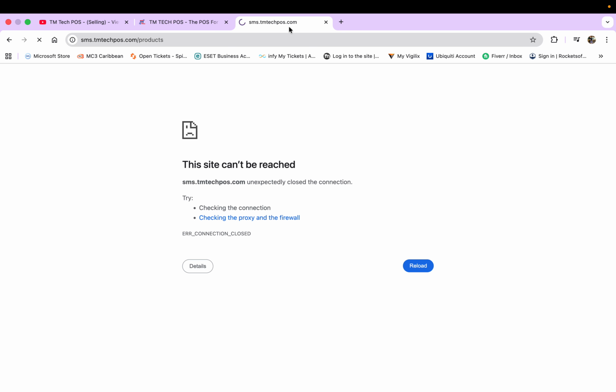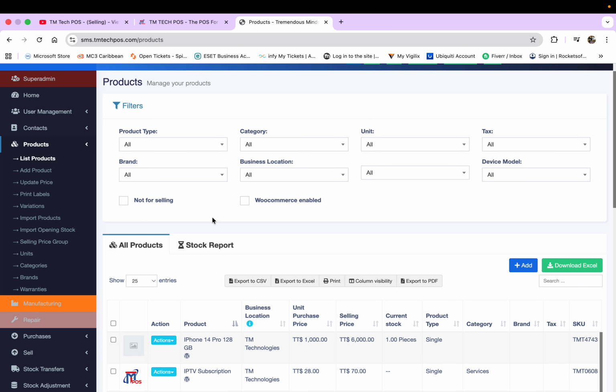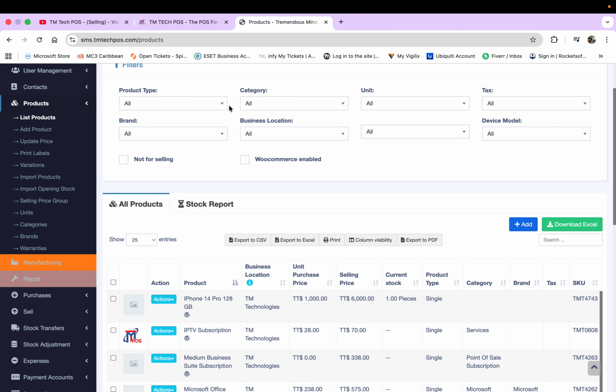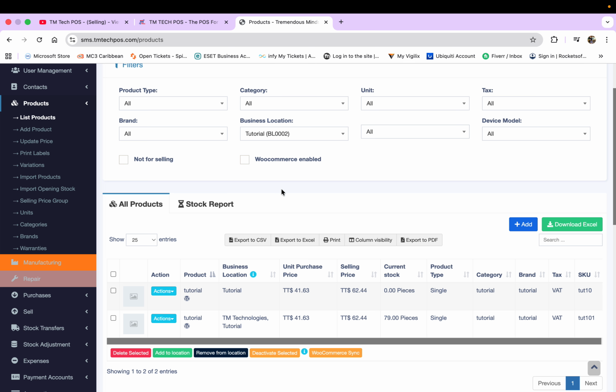So it is a bit tricky when we're dealing with the business location and it has it attached here, because we have the same categories and everything like that, right? So it's a bit tricky. But if you want to know your real stock value, you just click on stock report, which I could have done all the time without going into the settings, right?